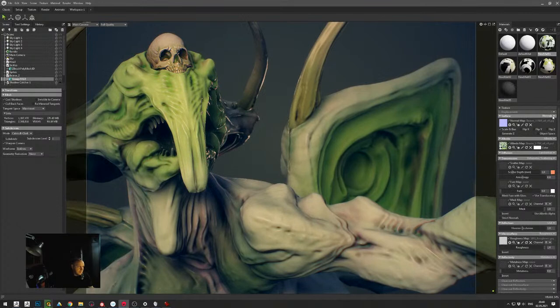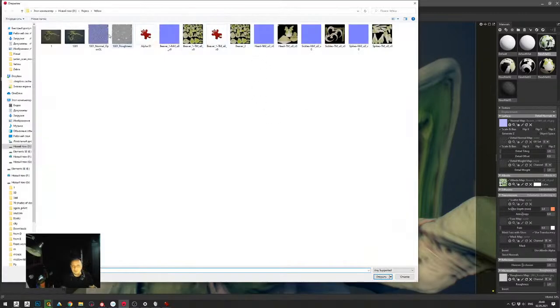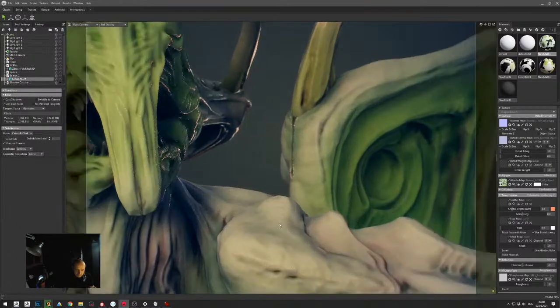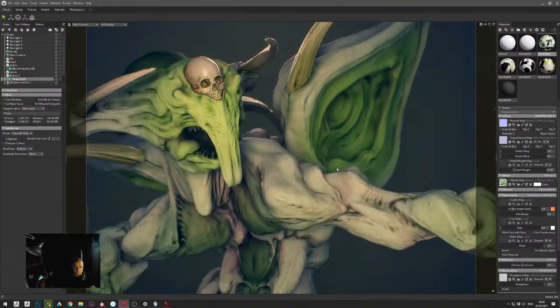And here in the normal slot you can add detailed normals, and I will add this newly generated normal here. Here you can see these super small details, and I'm just gonna make them barely visible like this.